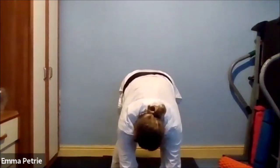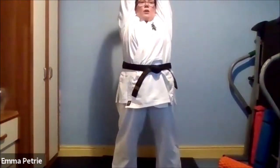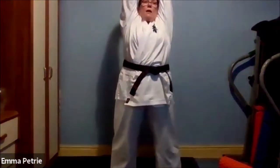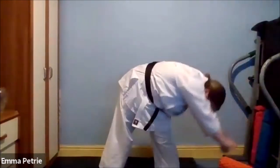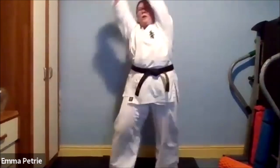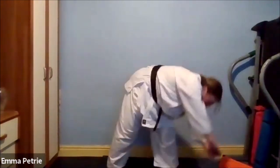Or fists on the floor. And then come up, slowly come up, stretch up, interlock your hands up on your toes, stretch up full body movement, and then down to your left, down to the floor, down to your foot, then the other leg, and then back up. Big circular movement. And then the other way, hitch. And the other way.